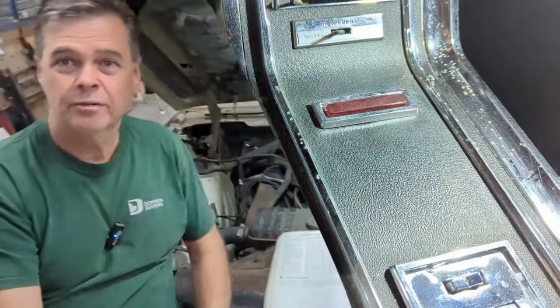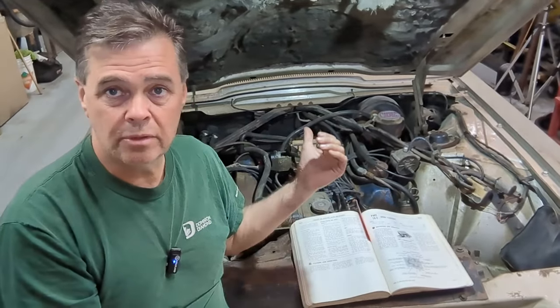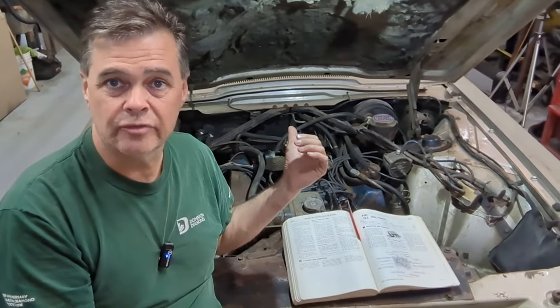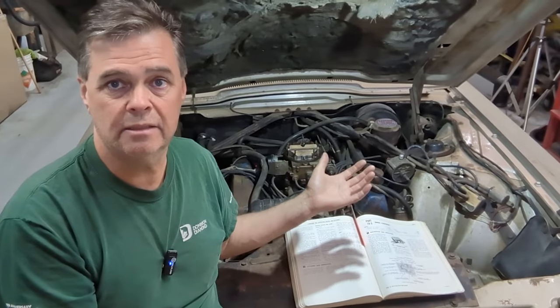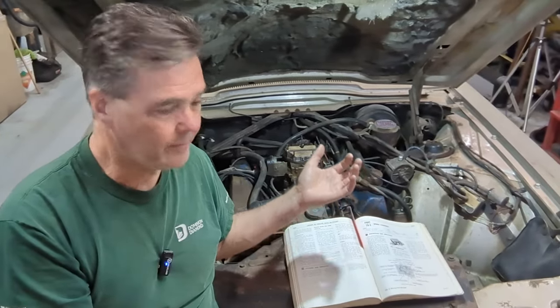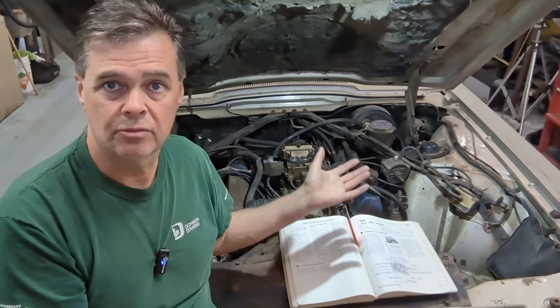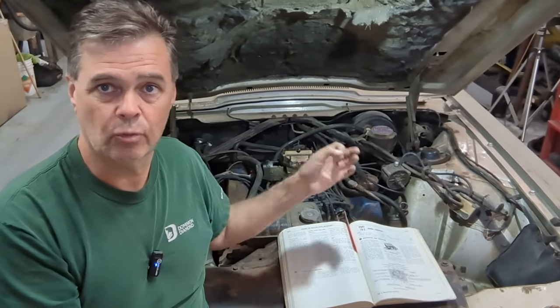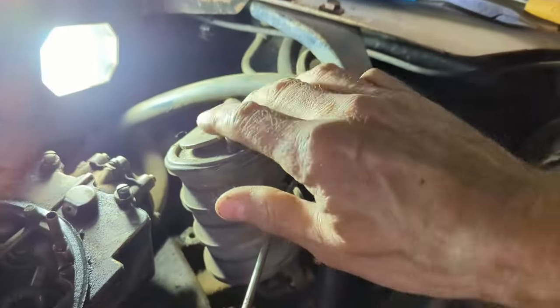So we have all the parts and they're all in place, though I don't really know if they work or not. I do know the bellows for the servo need to be replaced. Let's jump into that, get the bellows replaced, and make sure it's holding vacuum before we waste time on other stuff. We'll do the bellows first and then work on the stuff I don't know about.